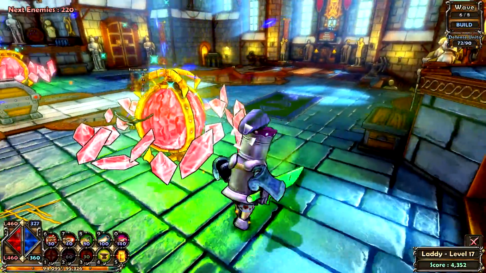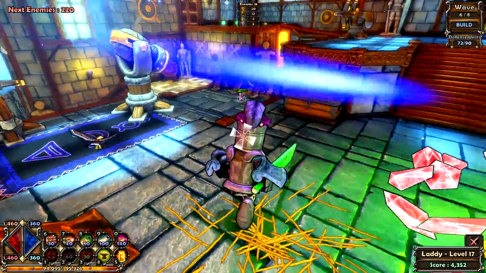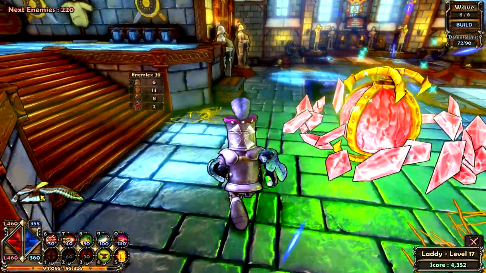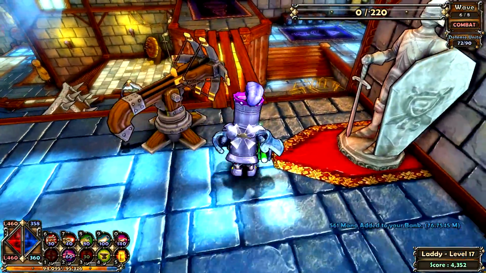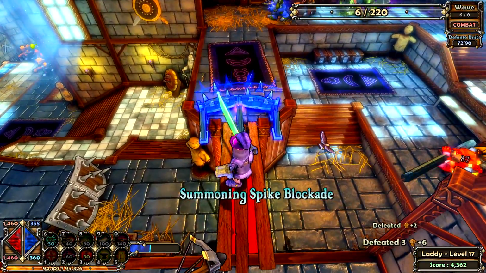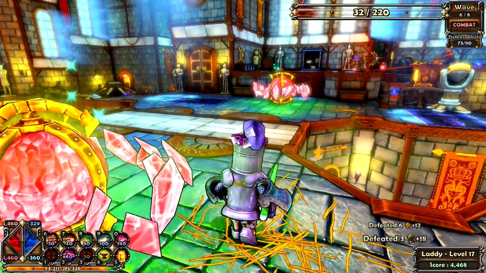This will probably be the final-ish setup that I go with, just because I'm almost out of defense points. That being said, I'll probably get some spike blockades around the map. Maybe one right here at the entrance, just so that if there's a large flow of enemies, they won't be able to get over that.